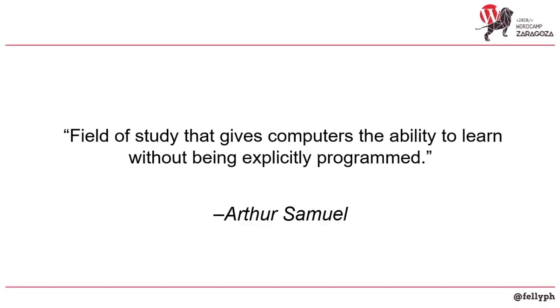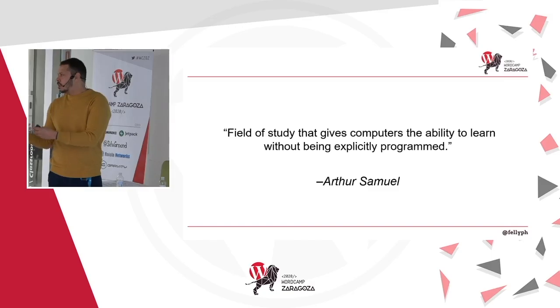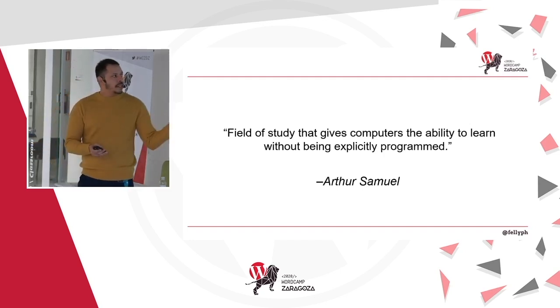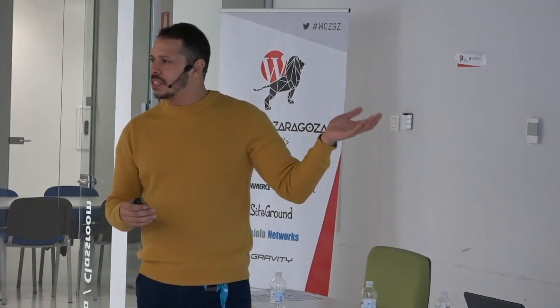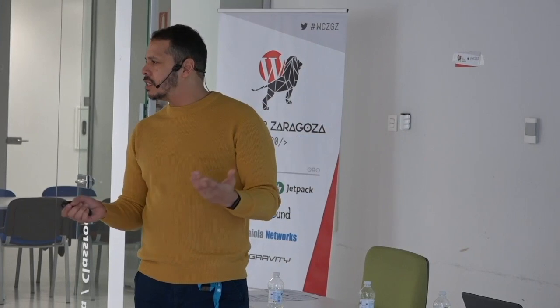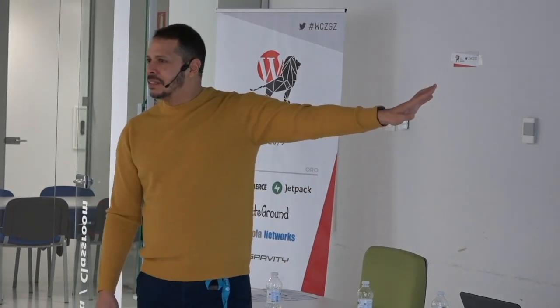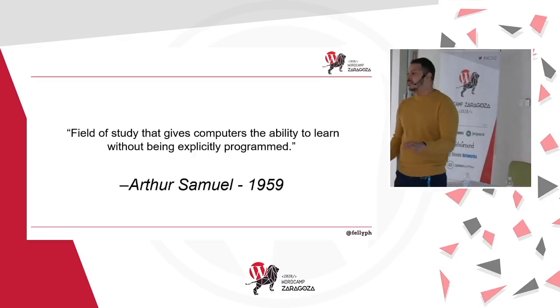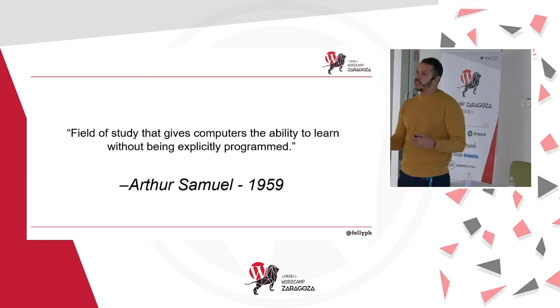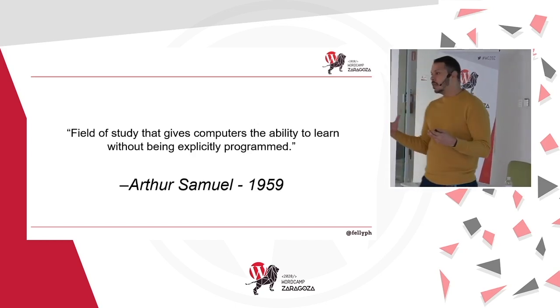Machine learning is about creating code that is able to make decisions, letting the computer take a decision without being explicit. And the person who coined that is a writer about artificial intelligence. Just for you to guess, do you know when that phrase was created? Can you imagine which year they wrote that? One guess? Yeah, the 60s. So this is like 1959. That's a really old concept. The idea is really old, but we just have the power now.